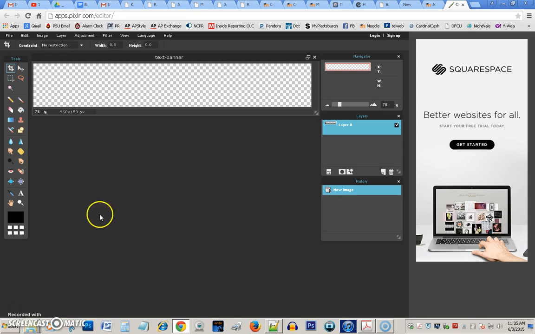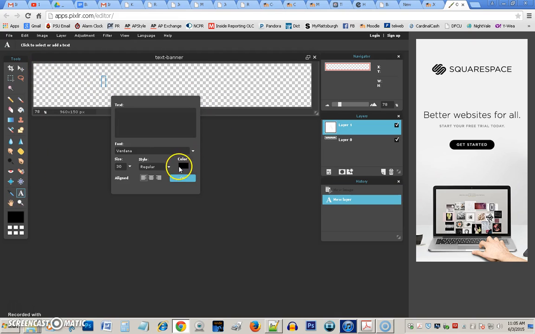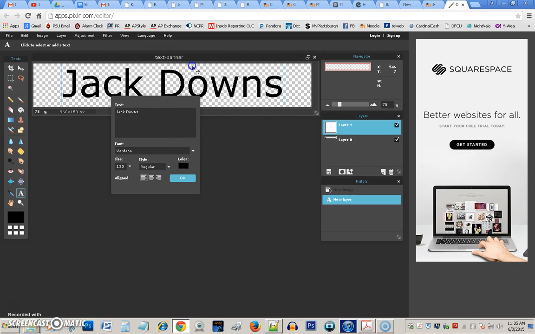So this first one is just going to be text. I'm going to click on my text tool down here and stick it in here, and I'm going to type my name. Type your name. You type your name. I'm going to select it and change the size up really large. And I'm going to move it around to about the middle of the screen so I can see it. Because I'm not going to use this font, but I want to be able to see the font well as I try different fonts.